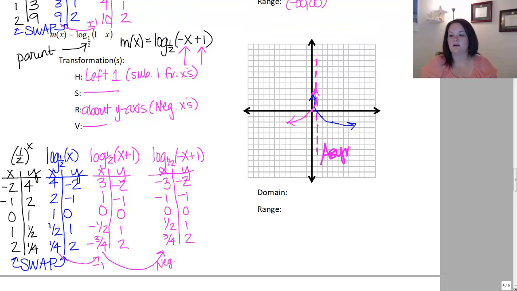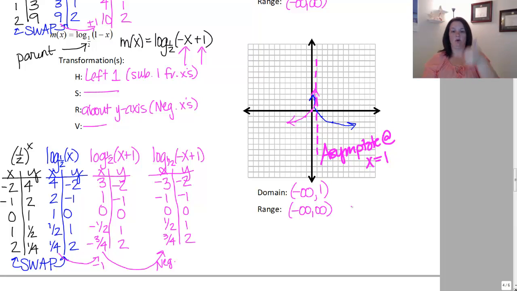Okay, so here we have an asymptote at x equals positive 1. Okay, so that means that my domain would be from positive, I'm sorry, I go to the left first. The farthest to the left I can go is negative infinity. Farthest to the right I can go is 1. And I use a parenthesis because it's never going to touch or cross 1. And then for my range is all real numbers. It's going to keep going down, it's going to keep going up.